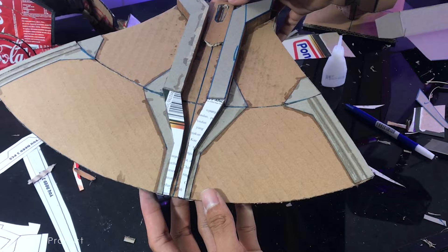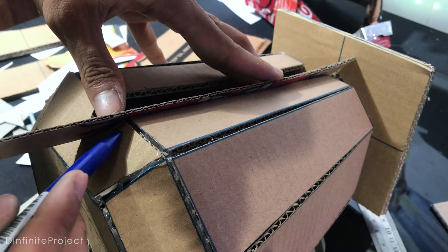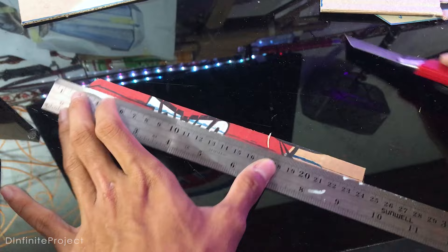The front axe is done — I did it upside down! Let's get back to the back side of the axe. We need to cover the gap on this side, and I didn't make a template for this because the size depends on how big the gap is. Just watch how I'm doing it and you'll understand.